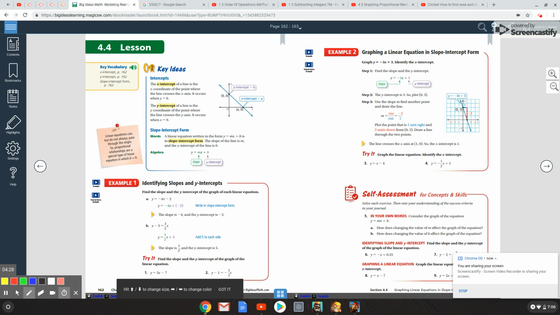So to find the x-intercept, we make y 0. And then we have minus 3. Divide by minus 3 to get the x-intercept is 1. And it says it over here. So now, for our practice problem, it says graph the linear equation and identify the x-intercept. Have a piece of graphing paper out and graph the linear equation and also solve for the x-intercept, but I will only be showing you how to do the x-intercept. So pause the video here and solve the problem.